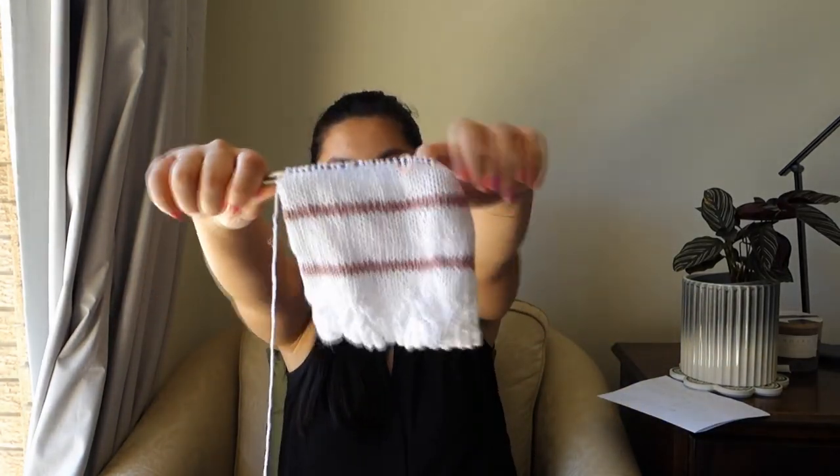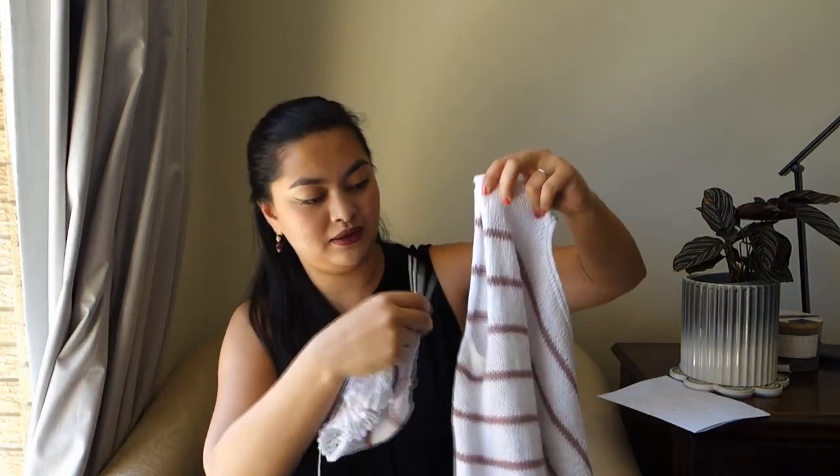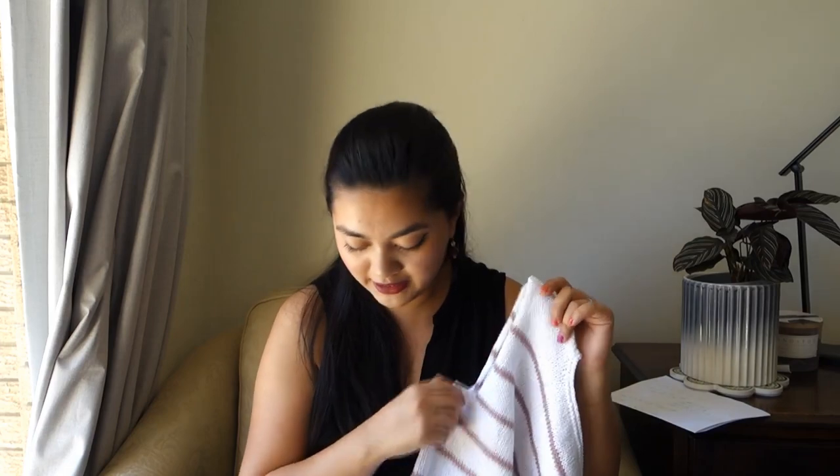Right, so the sleeve is also knit separately, and then you sort of knit it on here. I'm a little bit nervous about that, as I'm not confident in my ability to make it nice and even with the tension, so I'll have to really pay attention and do that part properly.